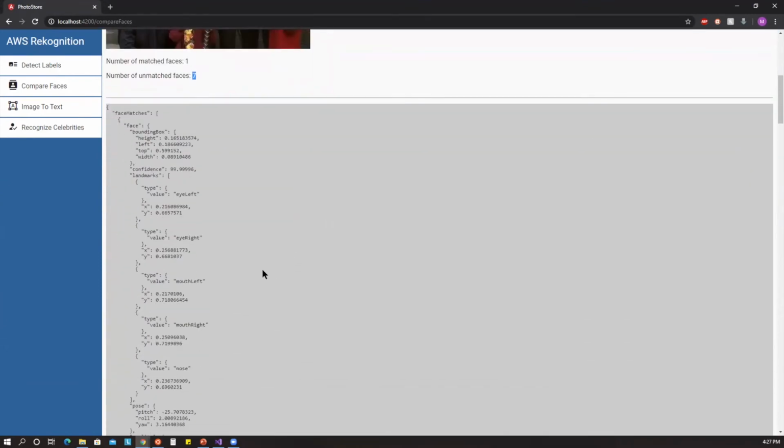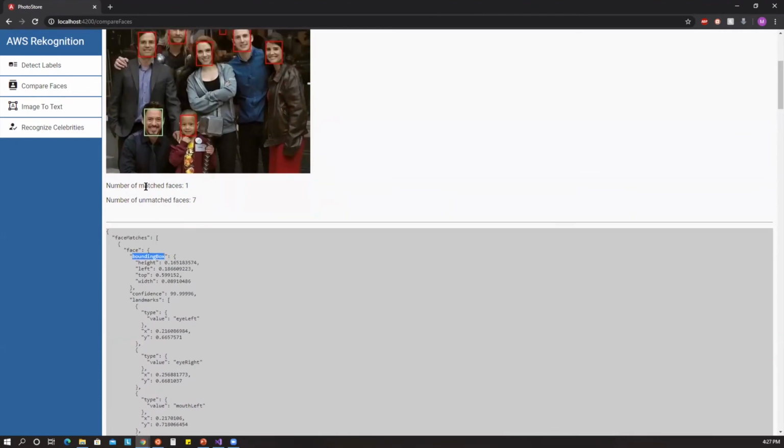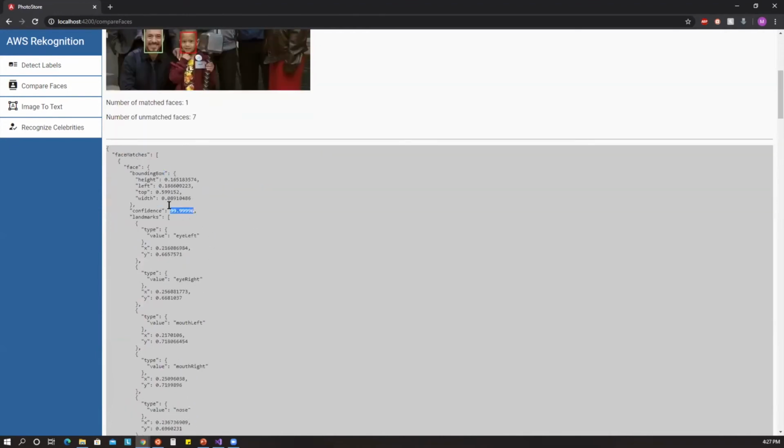So the payload, or the outcome here, is a little bit different from the other one. We still have the bounding boxes, so that's how I was able to draw these images. Then we have the confidence, and this one is very high confidence.